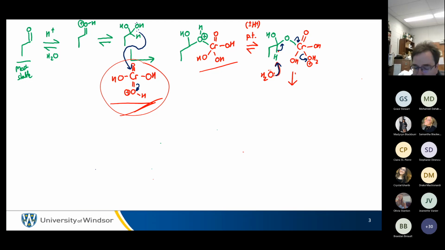It's still tricky, I completely agree with that. And it's still an E2 elimination, right? Take the hydrogen, make a double bond, leaving group leaves. The fact that one of the atoms is an oxygen, not a carbon, doesn't change the fact that it's an E2 elimination. Pattern-wise it's identical. They need to be anti-periplanar, all that stuff. Now if I draw what I get out of that, I get an acid.